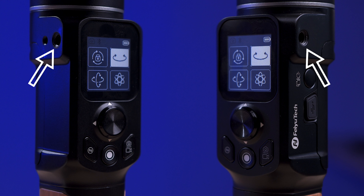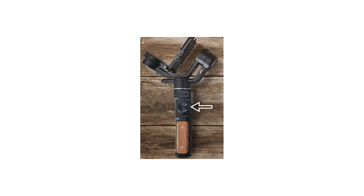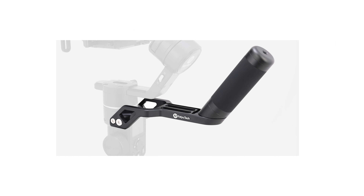Comparing it to the last model released by FeiyuTech, the AK2000S, there is no big wheel on the side, the extra handle isn't included though you could likely buy one as an accessory, and it has a similar weight and payload capacity at 2.2 kilos. There are an absolute ton of settings in this gimbal. In terms of pricing — the Zhiyun Weebill S is currently at $399, the DJI Ronin SC is at $279, but the FeiyuTech AK2000C comes in at just $229. They are getting really competitive with pricing, which is great for budget filmmakers and videographers.